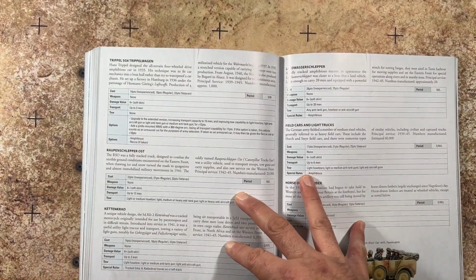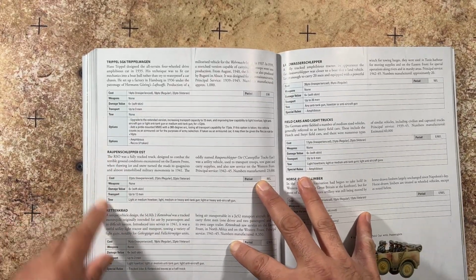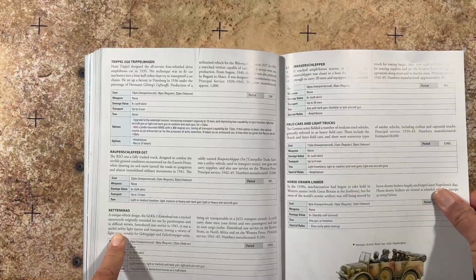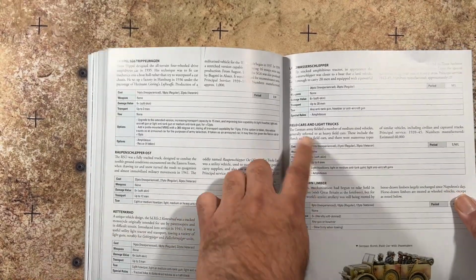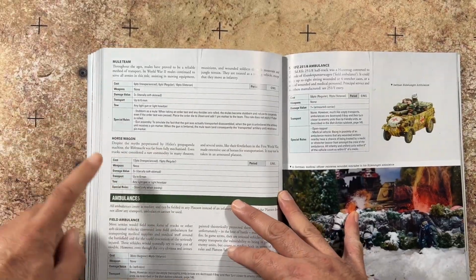triple SG6 triple wagon, the Raupen Schlepper OST, the Kettenkrad, Landwasser Schlepper, field cars and light trucks. It's just a generic one. Horse-drawn limber. We have the Mule Team and Horse Wagon.